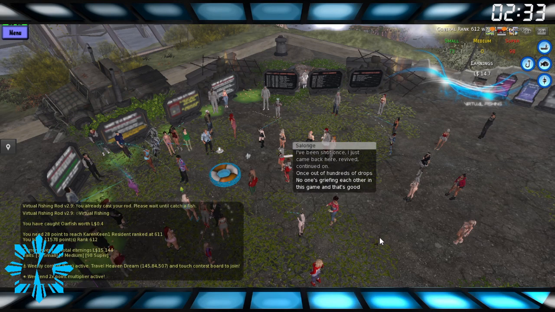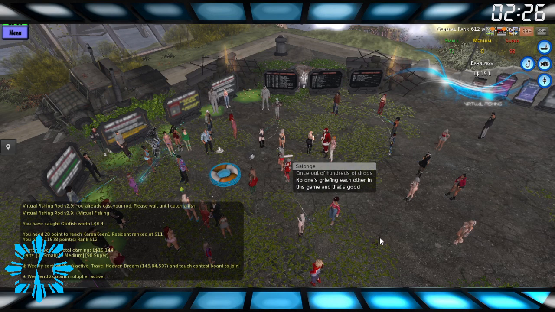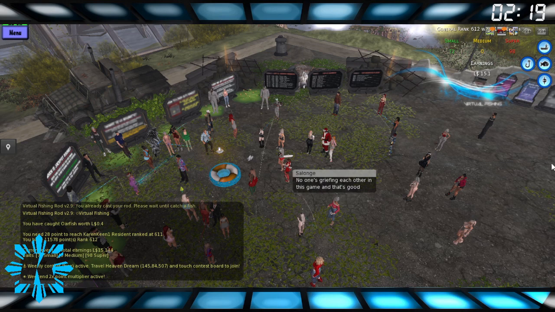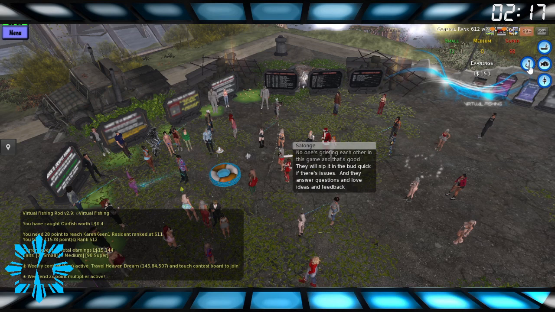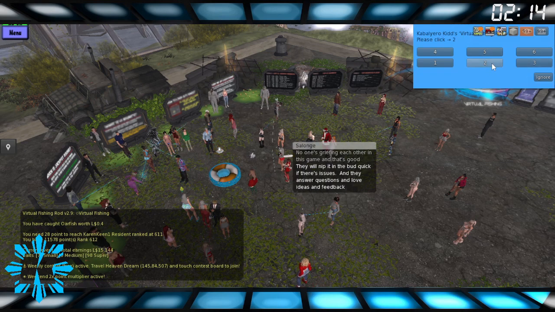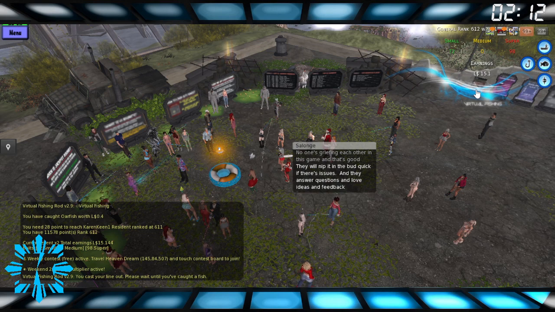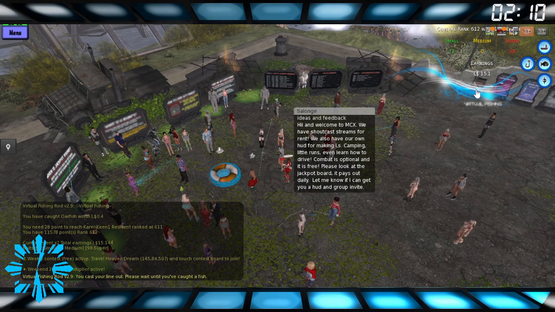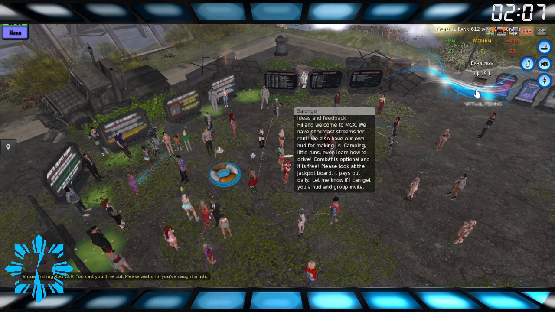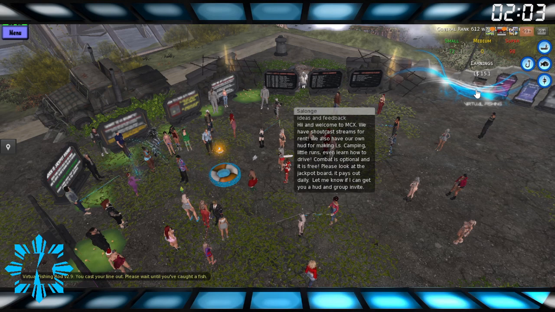There you go. See, now she's telling that you don't have to do combat. I don't know about not griefing each other. When there is opportunity, players are a different kind of creature.